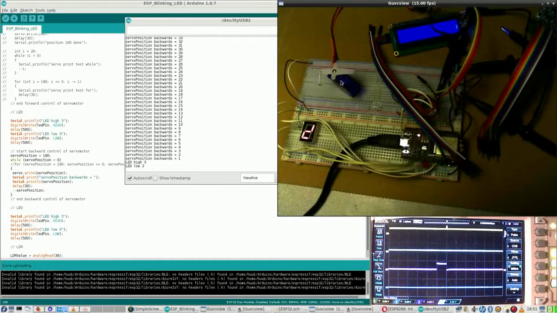Now okay, I think, well, last time it worked, so why shouldn't it work now? That's a big question. Servo forward, servo, okay, LED, servo backwards, nothing. Okay, that needs improvement, but not now.